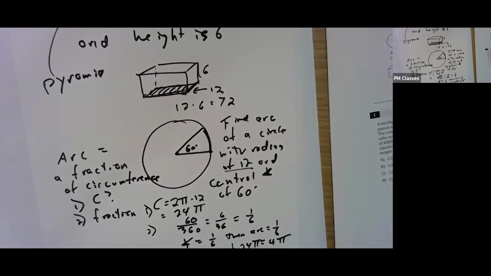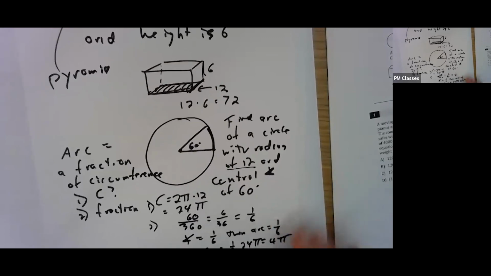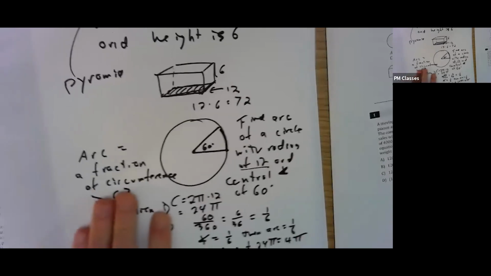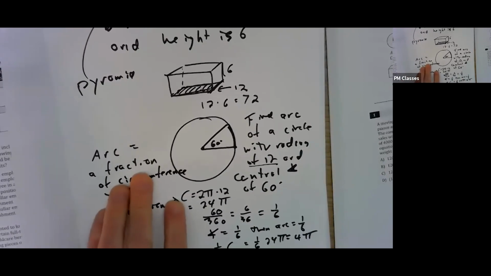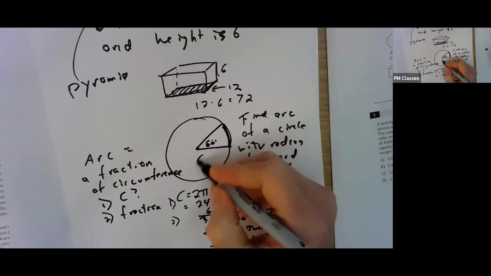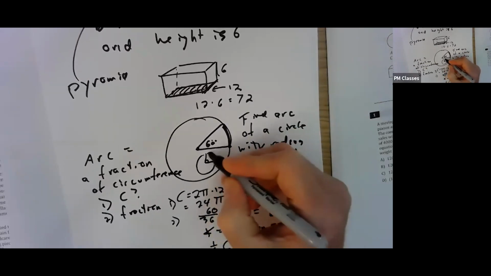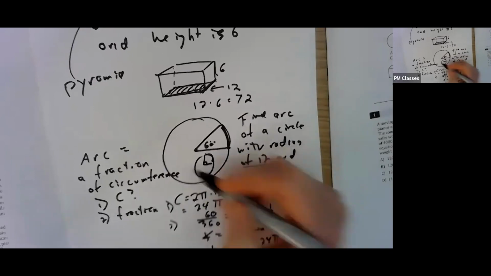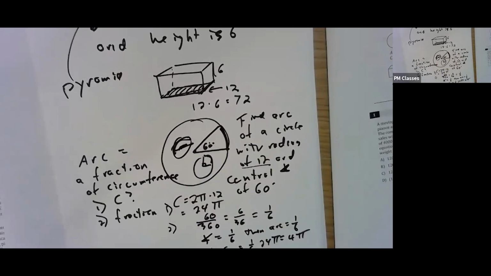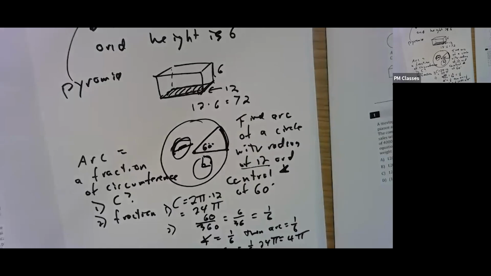This is a problem that shows up in all sorts of ways on both tests, and people are just like, oh my gosh, I don't know how to do it. Simply remember that an arc is a fraction of the circumference, and whatever the ratio is, if this is a 6, that'll be a 6. If you have a right angle, if that's a quarter, this will be a quarter. If this is half, then the angle will be half. Simple stuff.